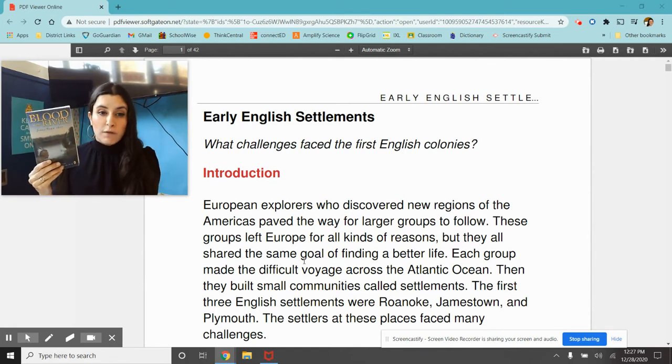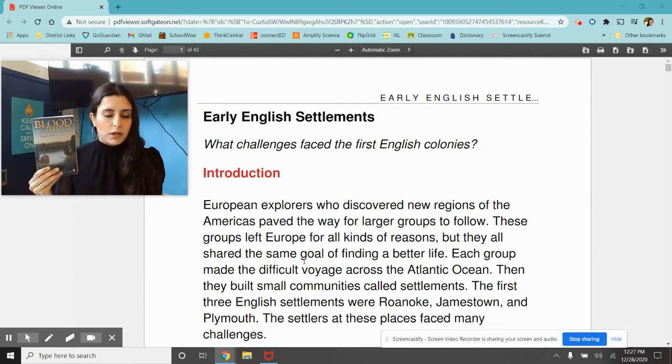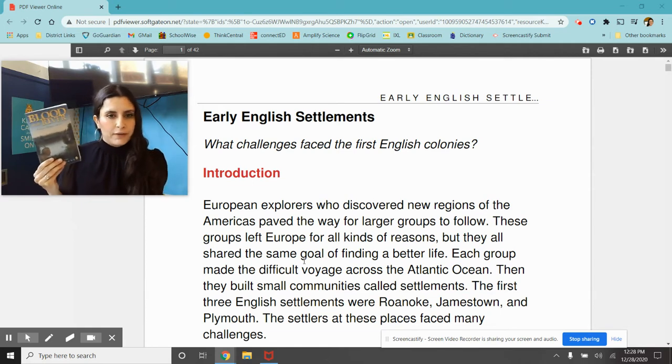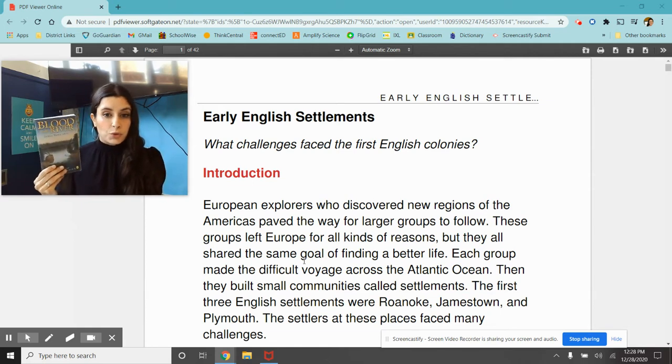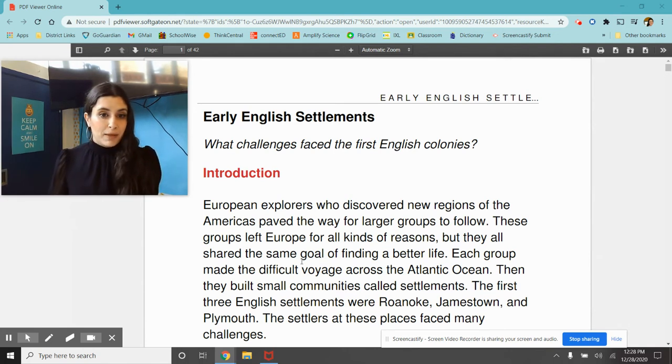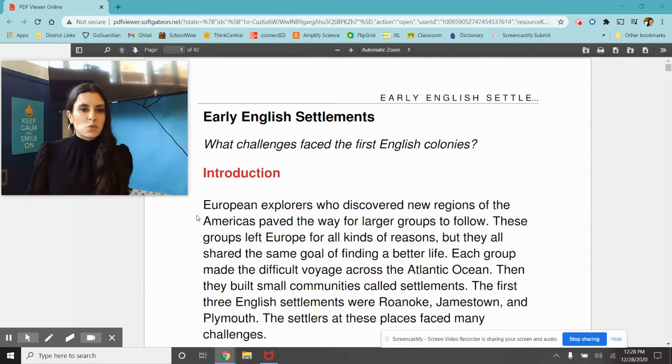Now, even though this is historical fiction, it is based off of the logs from Captain John Smith and the other gentlemen who were part of the colony establishment. So what's in here is kind of fiction, but based on a lot of truth. And so we're going to talk about Jamestown as well. And then we're going to talk about Plymouth and the Puritans and the groups that come to the New World from England and the reasons why they all come.